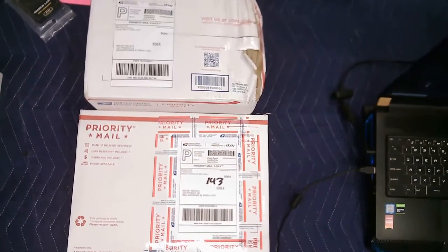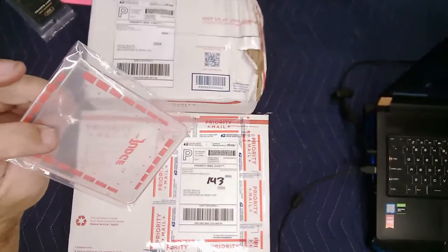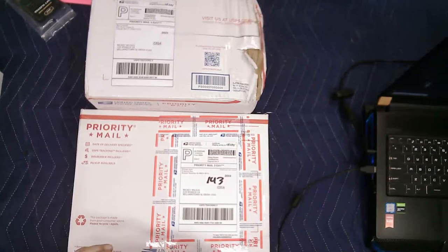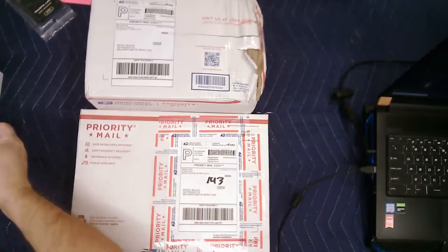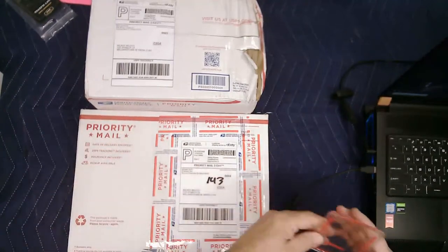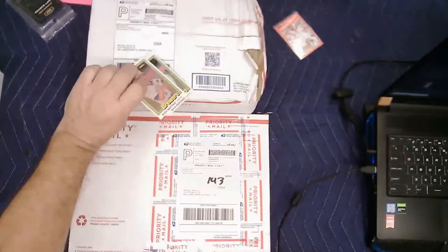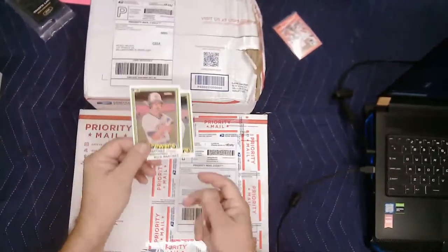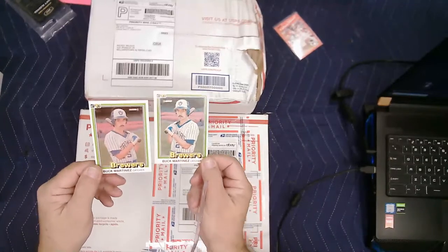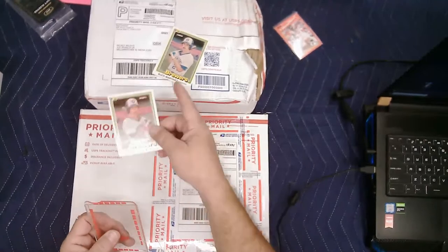Going through some boxes, I found my judge. So this is like an old school card grader, and since I also found this Buck Martinez error card, let's check it out. This is the error that it's correct.